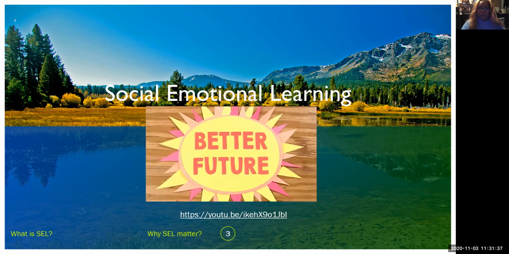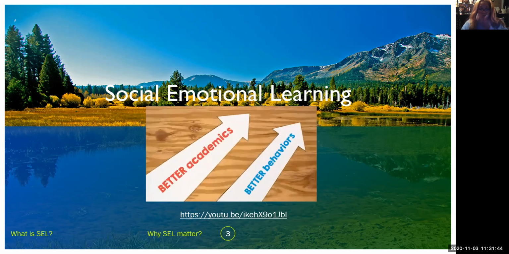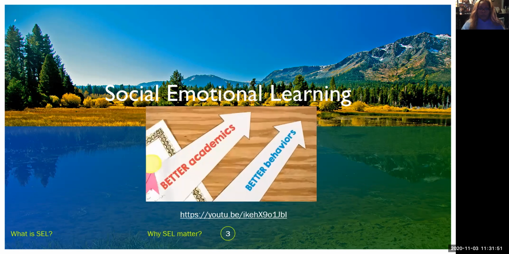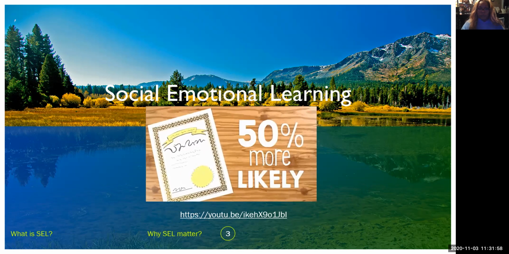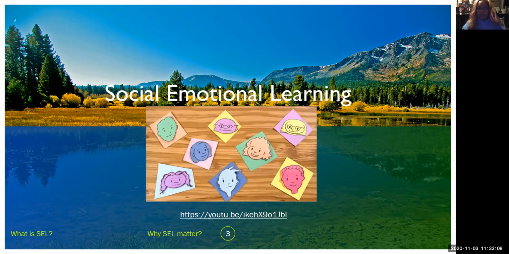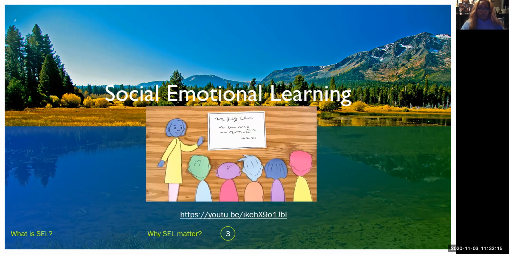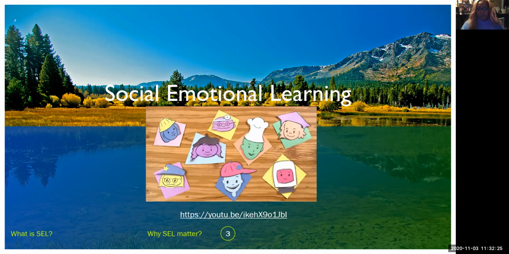Research shows social-emotional learning makes a difference. Students who participate in SEL do better academically, have improved attitudes and behaviors, and act in delinquent or disruptive ways less often. In the United States, students with strong social-emotional competence are twice as likely to earn a college degree and nearly 50% more likely to graduate from high school and have a full-time job by age 25. Just as important, students who are socially and emotionally competent have more friends. This means they're more likely to feel connected to school and do well, and less likely to be left out or bullied. Simply put, by participating in social-emotional learning, students learn the skills to succeed in every facet of school and the rest of their lives.